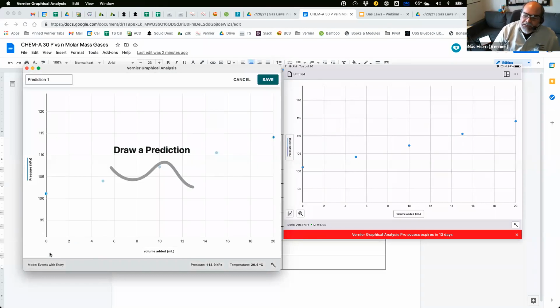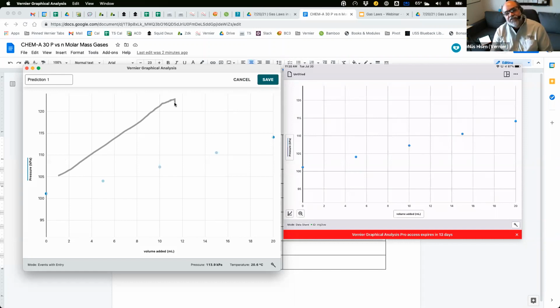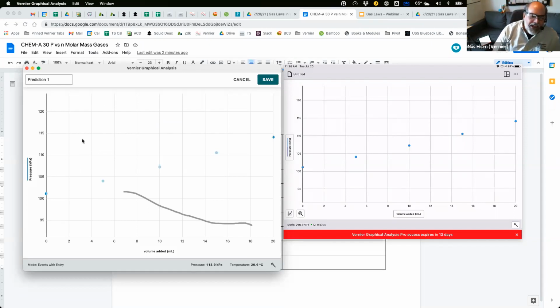I would be willing to bet, if we just did a little straw poll here, that most students are either going to have a higher line like that, or they might have something that has a higher one, and then you'll get that one or two students that'll say, oh, it's a trick, it's going to go down, it's not going to go up, or something like that. So have your students predict that.